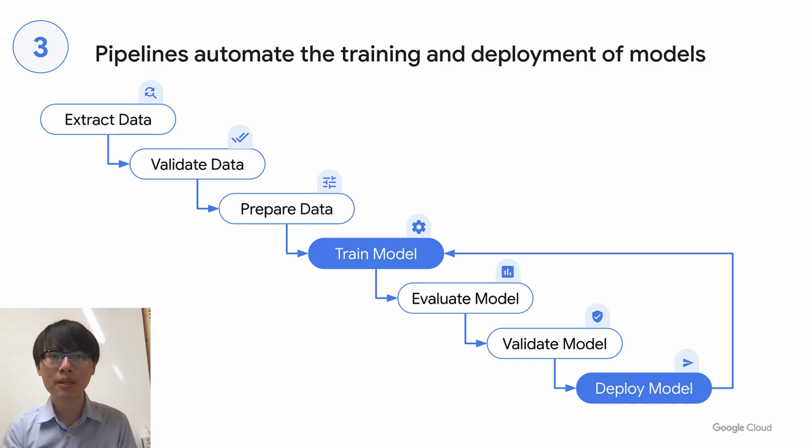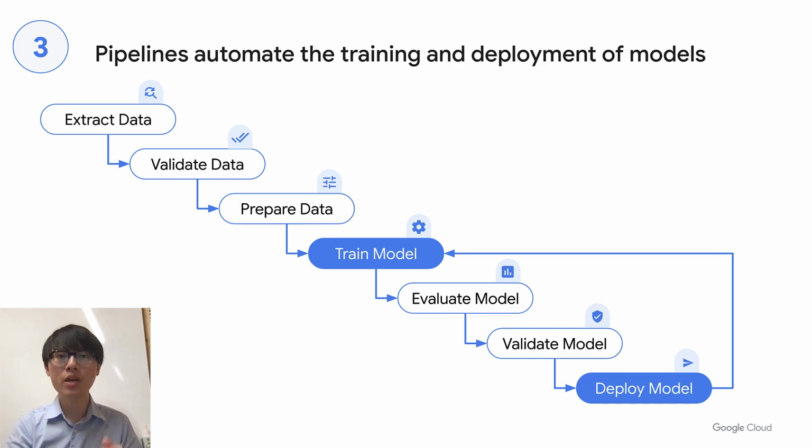So machine learning pipelines, the whole purpose is, well, let's think about a typical machine learning workflow. There's a series of lots of different steps. You may want to extract your data and then prepare your data, and then from there train your model or perhaps multiple models, evaluate your models, validate them, and then deploy them, and keep doing this over and over again. Now, you could do this in an ad hoc way, which is certainly possible.